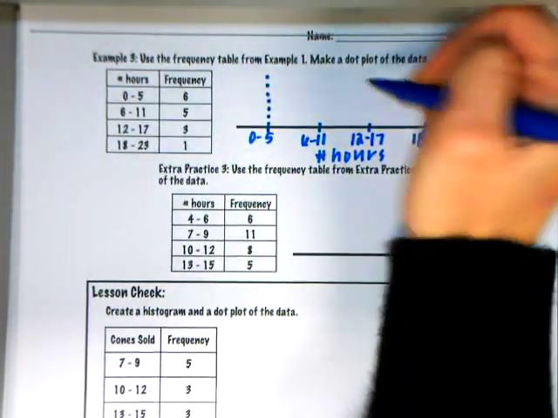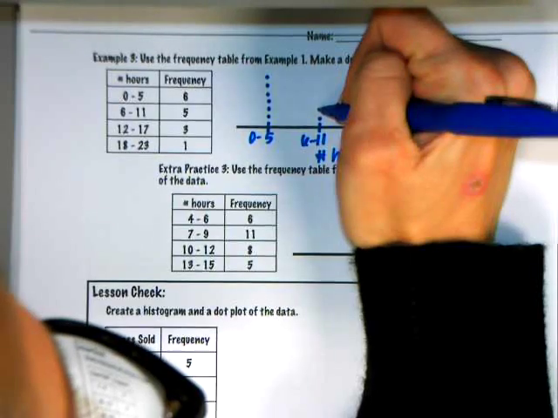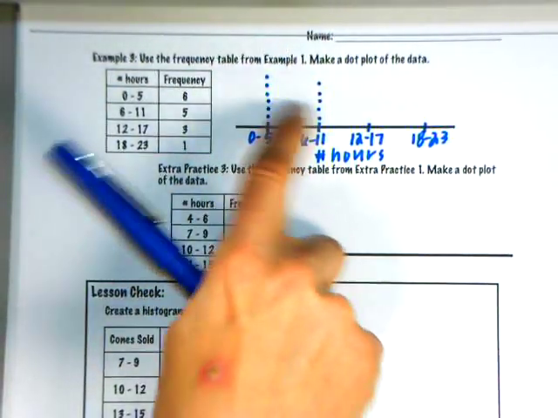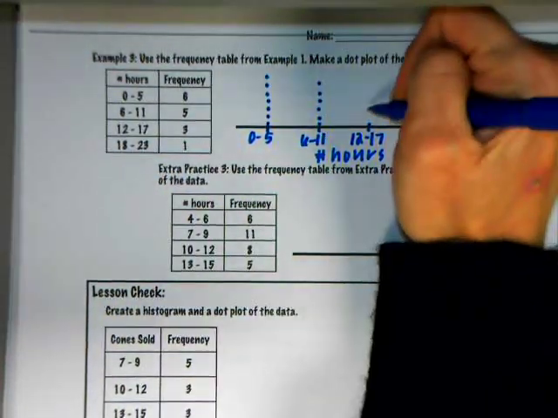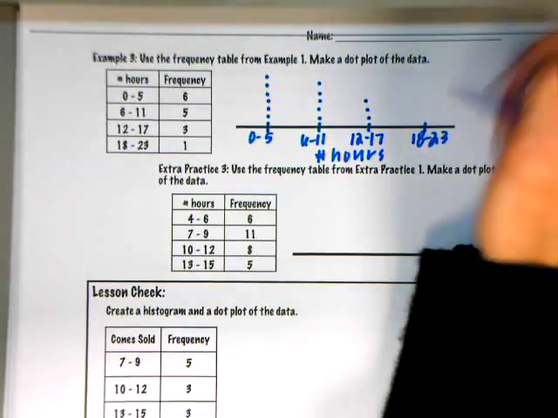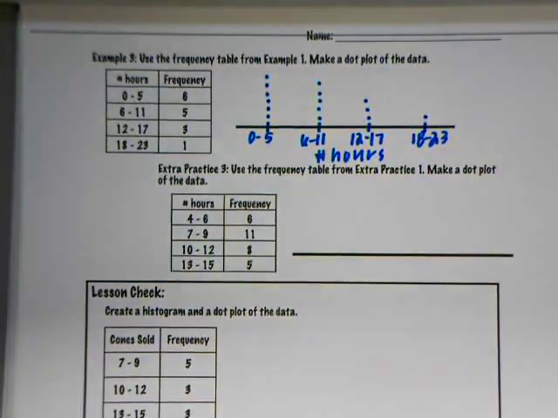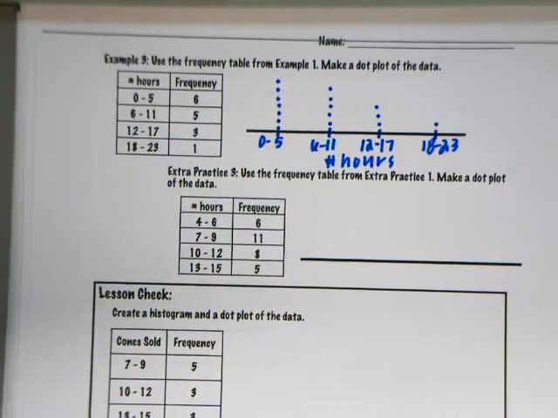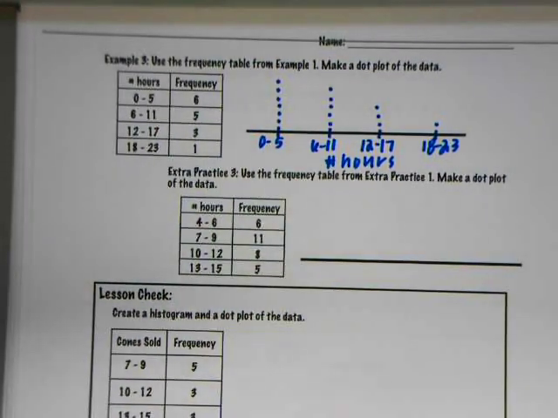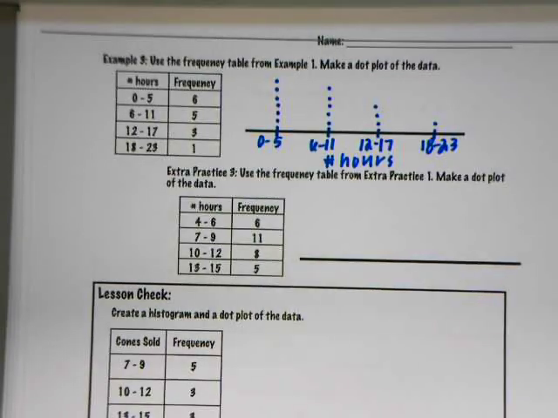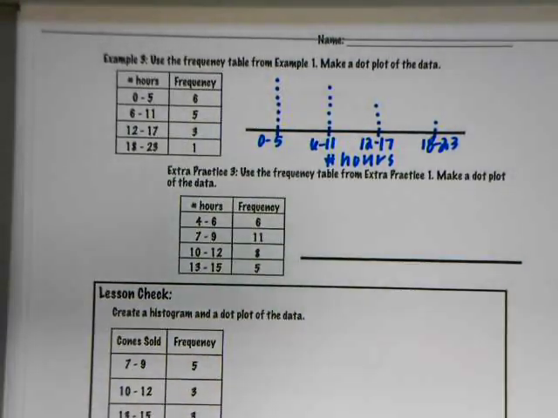So you do 6 dots, then 5. See, I'm trying to keep them even going across as much as I can. Then 3, and then 1. So you can also say shapes for these, like this would be skewed. Okay? Does that make sense? Yeah? So frequency is the number of dots, not how high it goes on the scale. Okay? All right, you guys try this one.